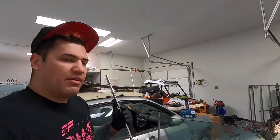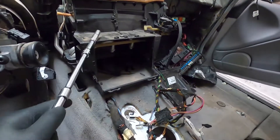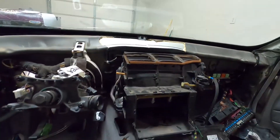Welcome back to the channel. I'm having a hard time removing this piece and I searched and there's really nothing out there that tells you how to, so I figured I'd bring out the camera. What I'm trying to do is remove this heater cord, and I'm showing you guys this so you don't make the same mistake I did — by accident I broke off a piece right there on the side.